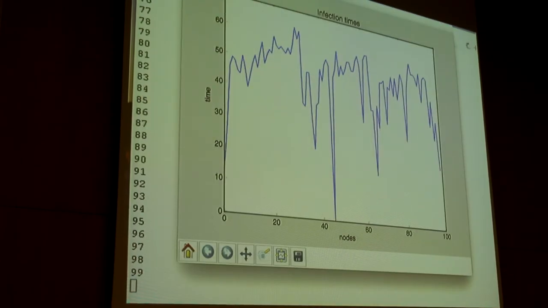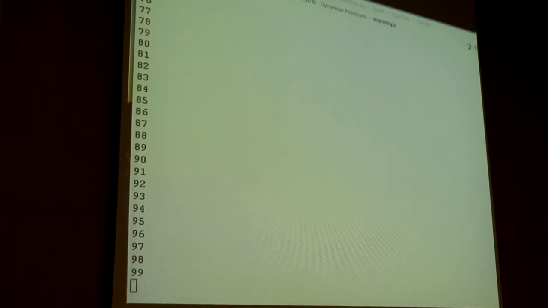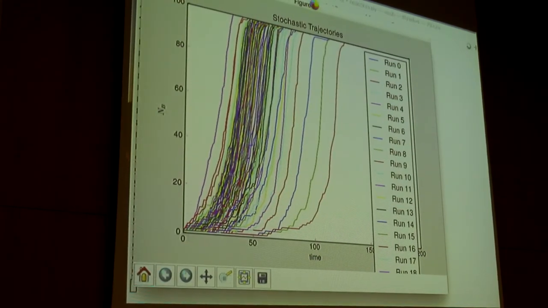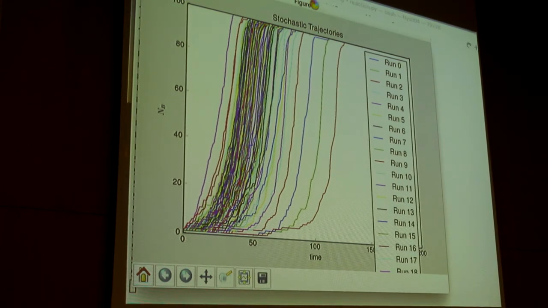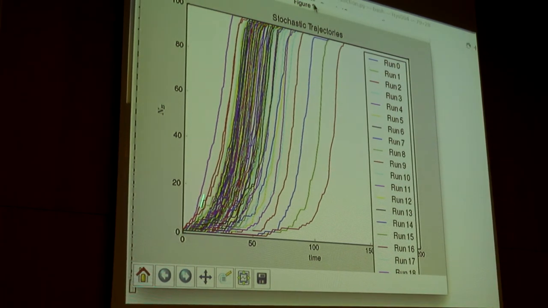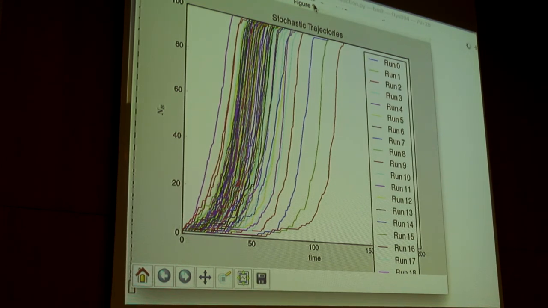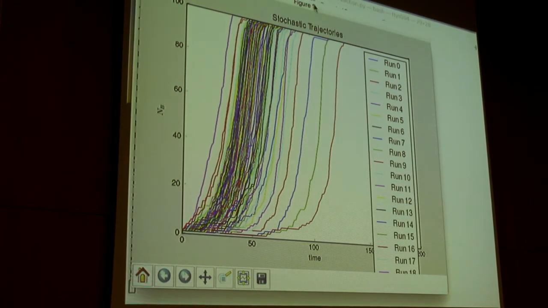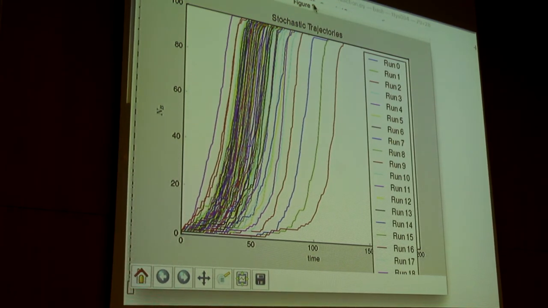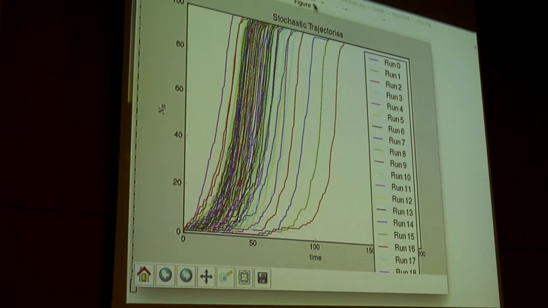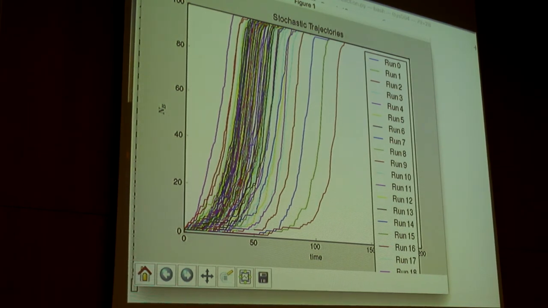now what I'm doing is basically 100 runs of this process, and I'm plotting for each of those runs how many nodes there are in state B. And you can see, of course, that in some cases B grows very quickly, in some cases it goes very slowly. So it takes a long time to get enough mass because everything's stochastic. And like we saw before, if we want to see the average behavior of the system, you can just average over all these trajectories. So I can close that.